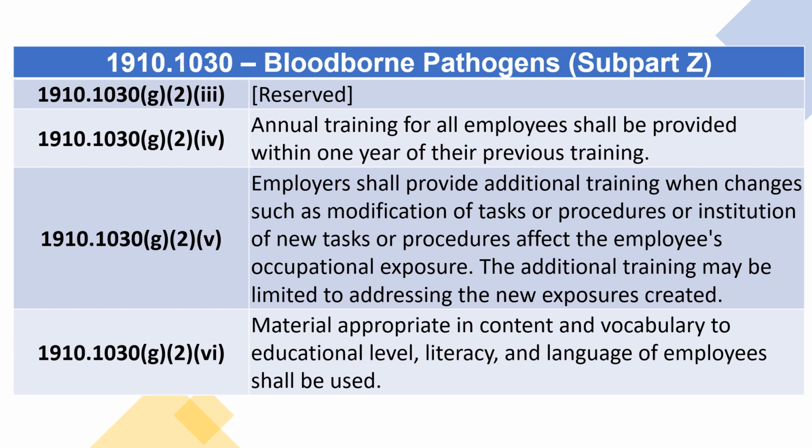Employers shall provide additional training when changes such as modification of tasks or procedures or institution of new tasks or procedures affect the employee's occupational exposure. The additional training may be limited to addressing the new exposures created. Material appropriate in content and vocabulary to educational level, literacy, and language of employees shall be used.